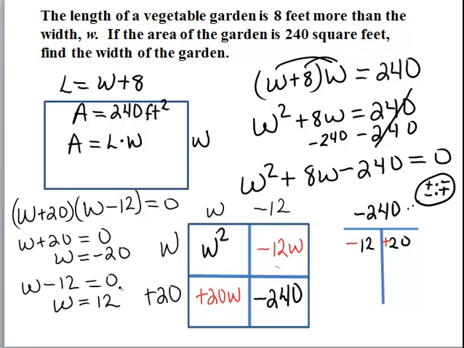Well, let's think about this for a minute. We have two widths. However, can we have negative distance? We can't. So because of that, negative 20 cannot be a solution to our problem. The width of the rectangular garden is 12 feet.